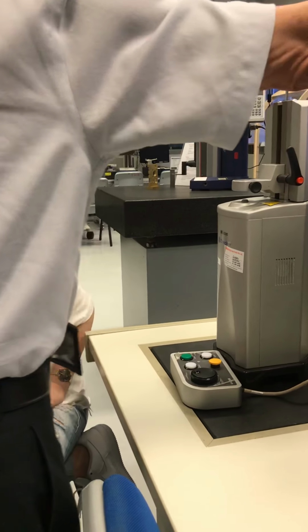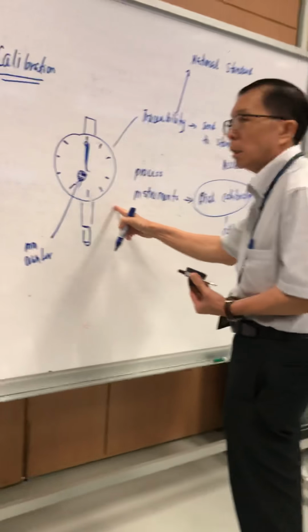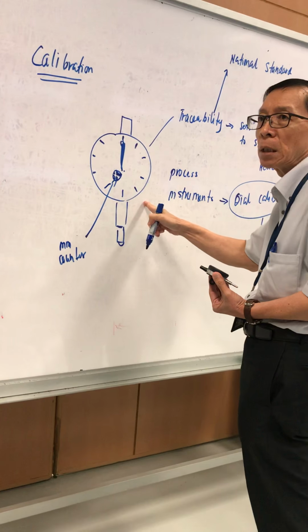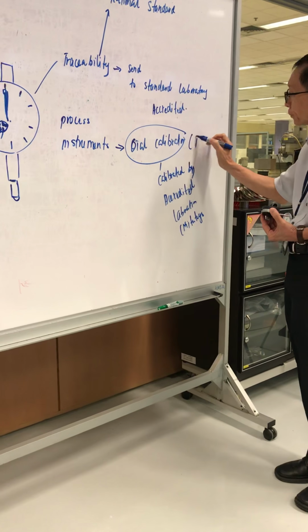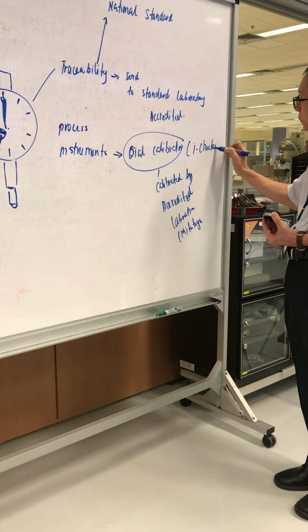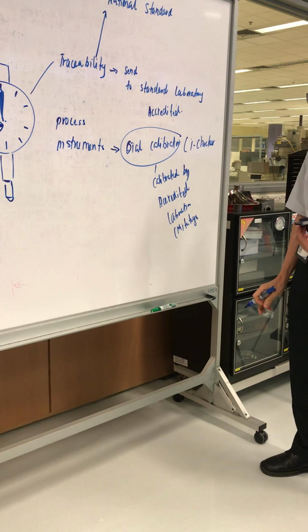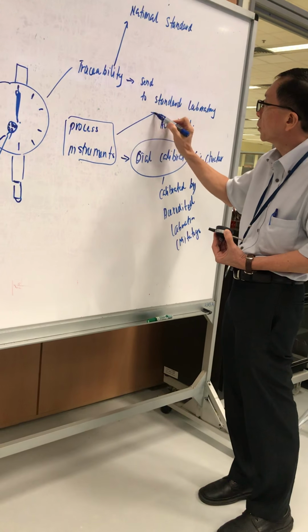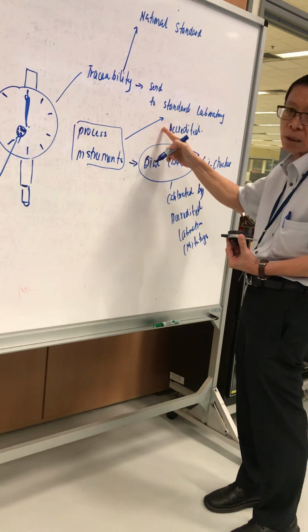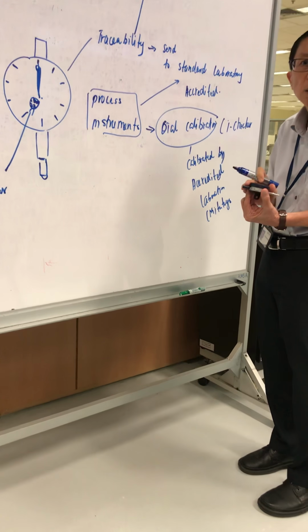Okay, you can see it over here. So this is a checker, eye checker. We need an instrument to calibrate this. What is the instrument? We call it eye checker. The best is you send this straight away to a standard laboratory, because now we calibrate ourselves. We don't have the traceability. Clear?